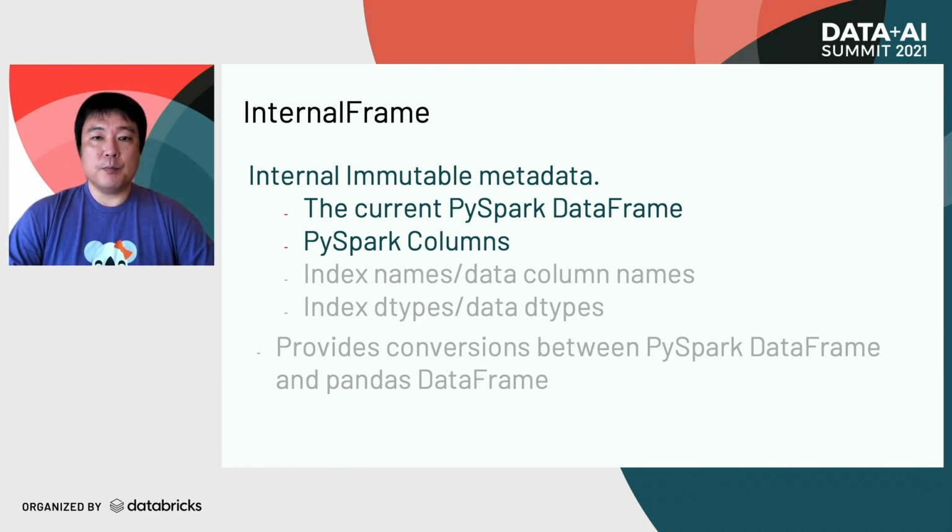Secondly, it manages PySpark column objects for both index and data columns separately from the PySpark data frame. This is used for maximizing map side operations without shuffling, as well as the mapping between Koalas index or data columns and PySpark columns. The column objects are derived from the PySpark data frame and contain the updates from it. For example, df+1 doesn't need to create a new PySpark data frame, but only updates the columns as col+1 for each column. We can combine the column updates and the underlying PySpark data frame to calculate the result later.